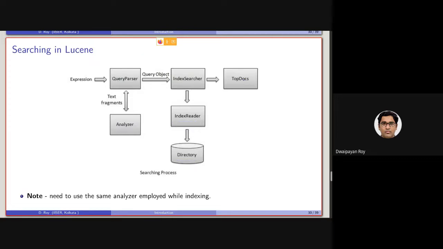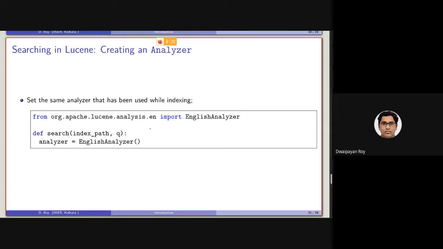Again, note that this analyzer should be the same as what we applied while indexing. So the first thing that we need to do while performing this search is to set the analyzer. The analyzer can be set following the same mechanism we used while doing the indexing.